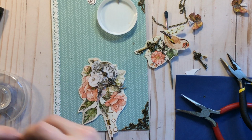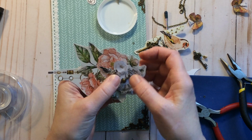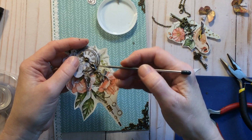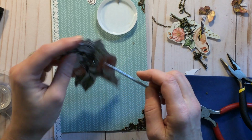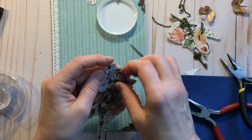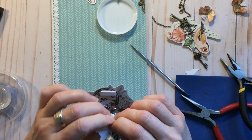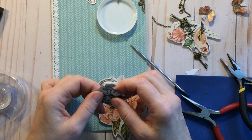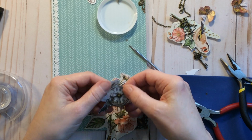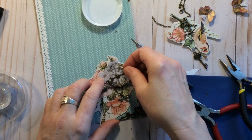Yeah, it might have been better if I had. Just need to straighten this out because it's just on thin paper and I've pushed down on the dimensional. We've got a little gully kind of right here. It's okay, I can just pop it up. And I need to make that a lot tighter. Push that really down in there. Okay. There, so now I've straightened that out. And we've got our dragonfly there.